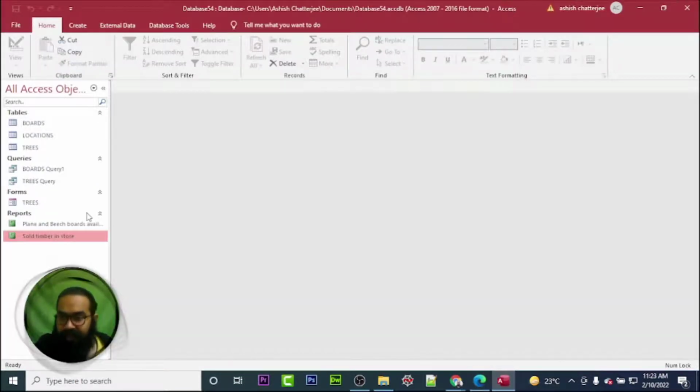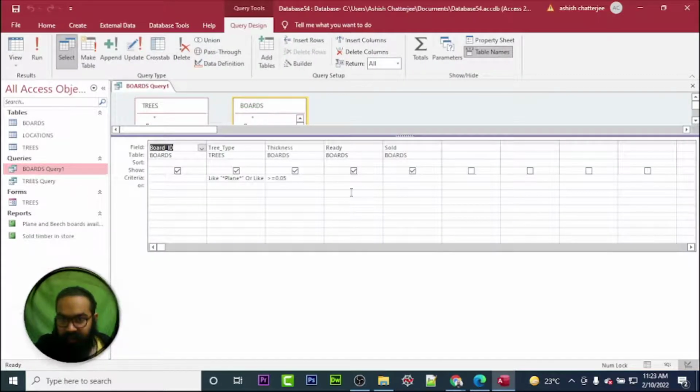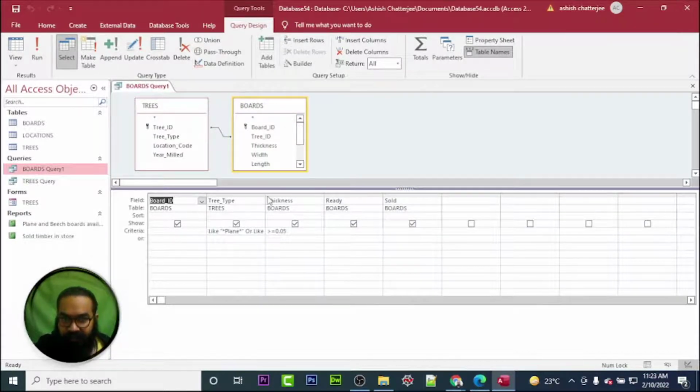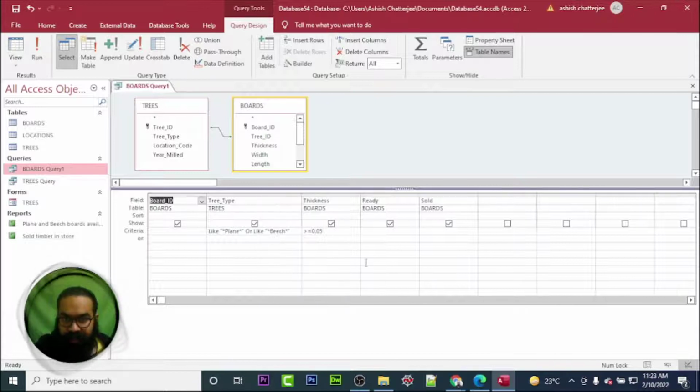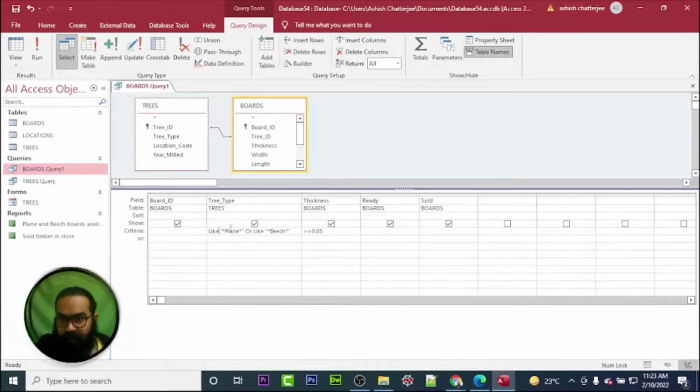You need once again one type of query. For example, here if you check, this was the area where I have done the query part. Let me show you, here we have given two query types. One says you need a plain or you need a beat, but at the same time it should be tree type. So what we require to do over there is the like operator, and then you have given the star sign.